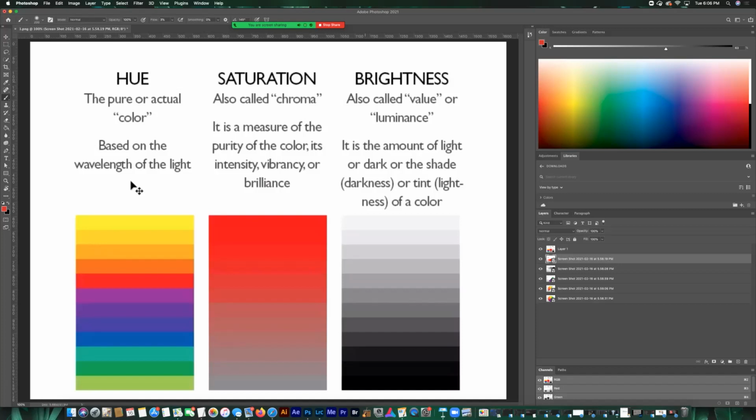And then finally, let's talk about brightness. In some cases, this is referred to as luminance. In fact, in most of the sliders that I work with, we're going to see this as luminance, but it is the same as brightness. And that's really all it means, is how bright is the image. It's the amount of light or dark or the shade or tint of a color.